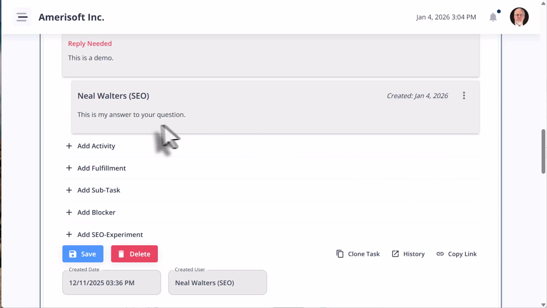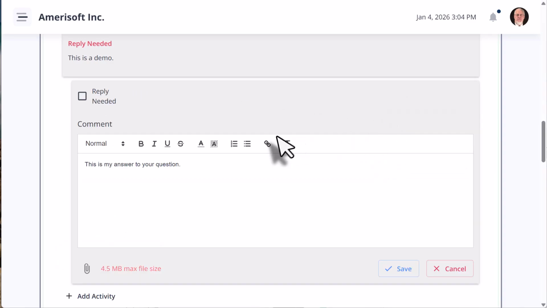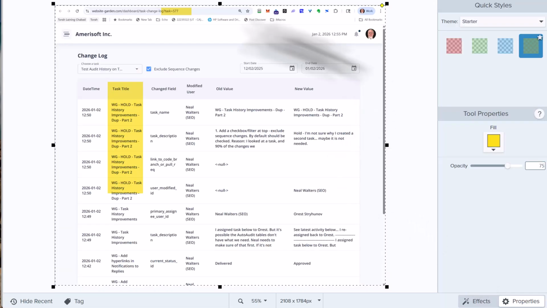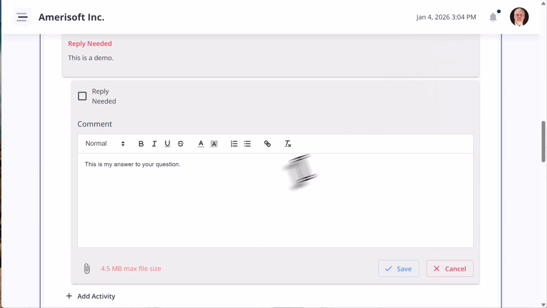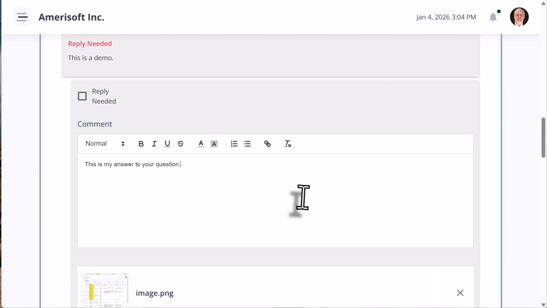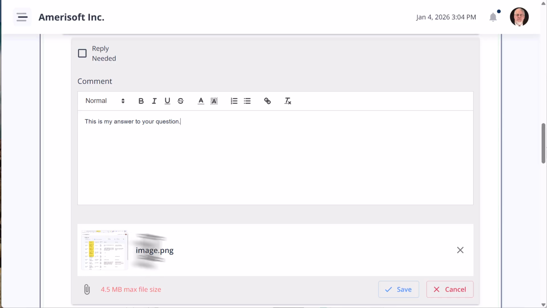And just a quick reminder here, you can also put a picture in your activities. So if I click here, I can edit a prior activity, or I could just reply to it again. So here, see there's an attachment icon here. But what I like about this is you don't have to actually do an attachment. I use Snagit a lot, so this is my Snagit tool from TechSmith. I'm going to copy this picture, Control-C, and I'm just going to paste it right there. And see, it just created an image, and unfortunately it doesn't know the name of the image, but it just creates the image here, and I click Save.